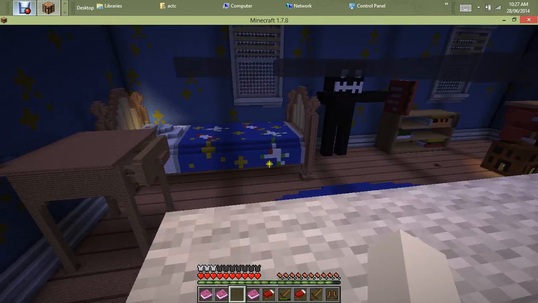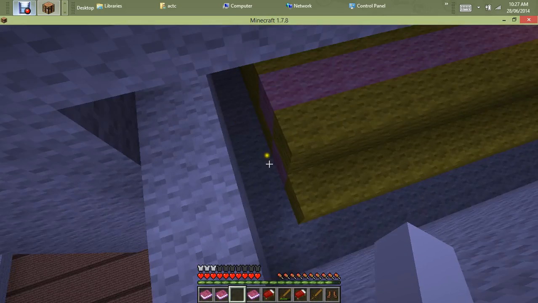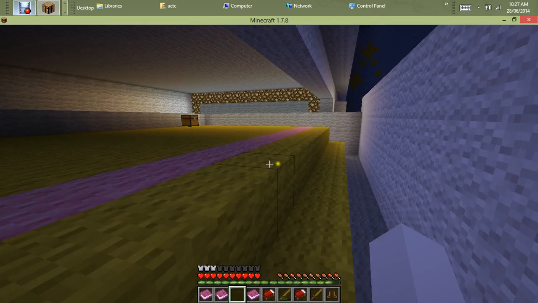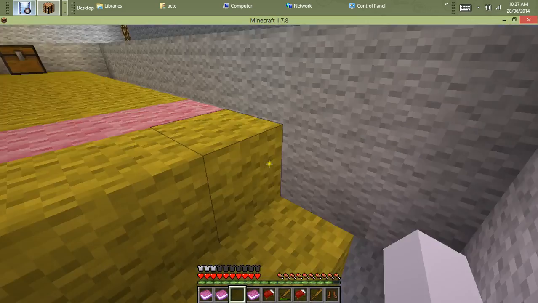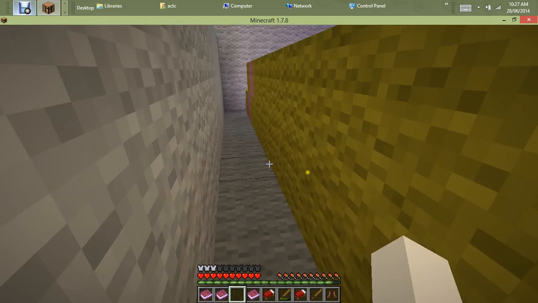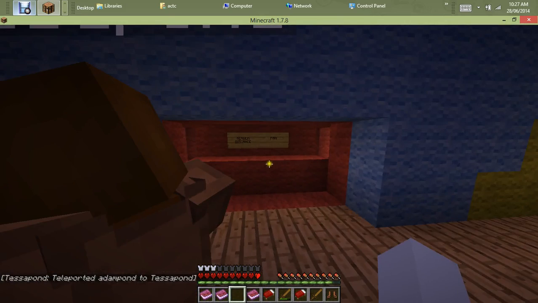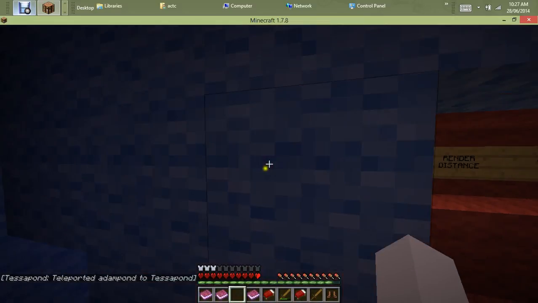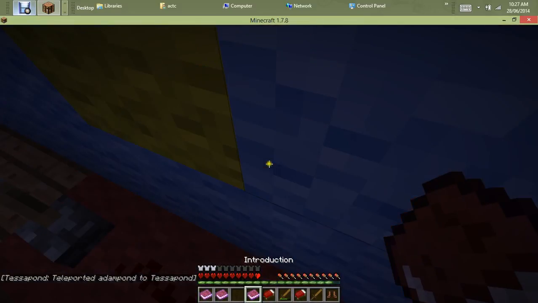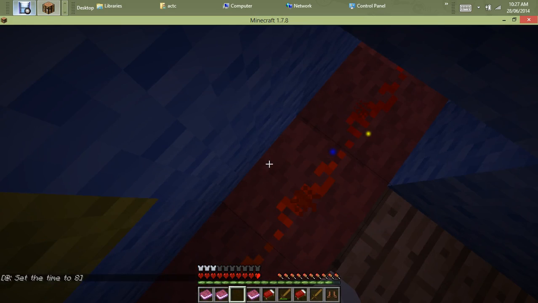I don't want to cheat. You got the redstone. I know, but I don't. You got the redstone of light and that magic thing. I don't want to cheat this one, and I'm nearly there. Whoop! There you go. Place the redstone down. Okay. No more teleporting.